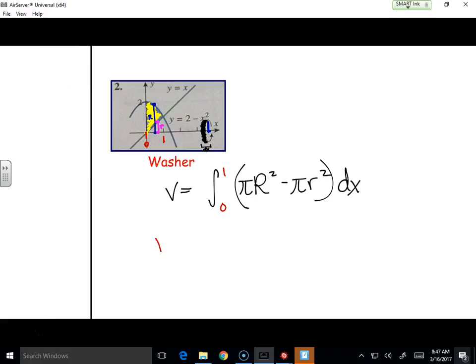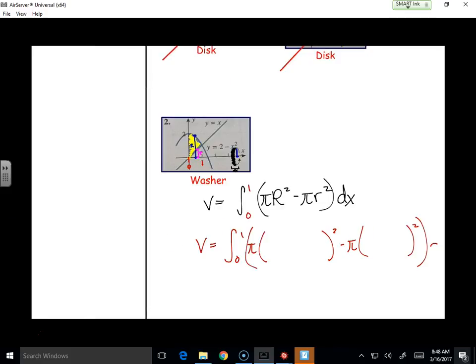So here we go, to plug it in. V is equal to, I'm going to go ahead and leave the pi in for one more second. Katrina's asking, can you just pull out the pi since it's shared? And the truth is, yet again, yes. But I see, once again, one of the most common mistakes in these problems: forgetting about poor little pi. Forget Pi Day, you can't forget about him. That's his party. Okay, coming back. I need pi times the big R squared minus pi times the little r squared, and all of that needs to be in my big old dx formula.